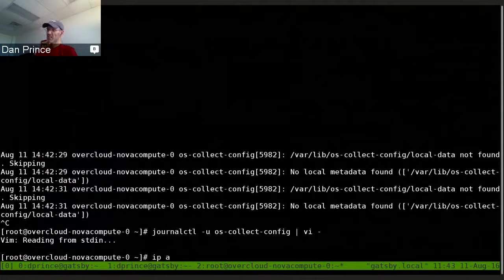Validation occurs in the same agent. os-collect-config runs the ping test. And so it's going to run, like I said, a ping test in my environment back. I only have one controller right now, but it'll run a ping test back to the controller, and that basically validates that all the VLANs are there and they're working.